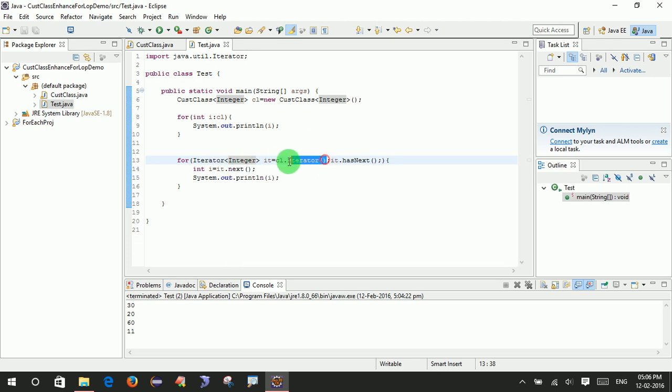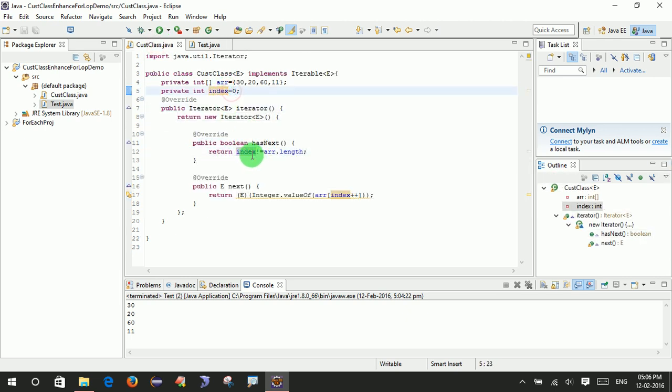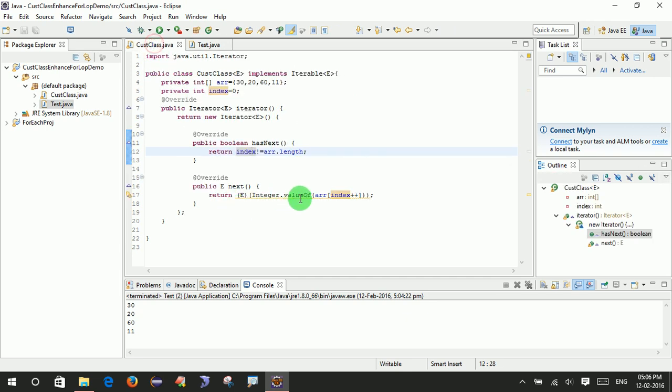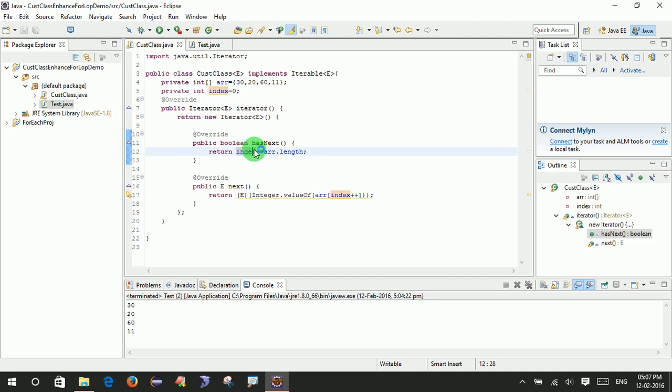Then it has the hasNext method. The hasNext method will check the index. Index the first time is 0, and length is 4. 0 is not equal to 4, true, so the condition is true. Then it will take the first next element, index plus plus, which means 30. 30 will come into i, then it is printed, then again go for the next step and call hasNext.